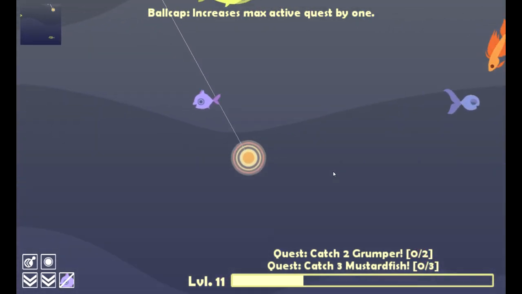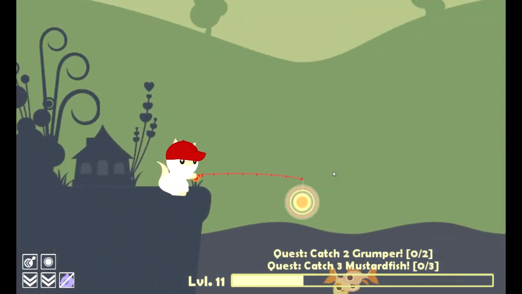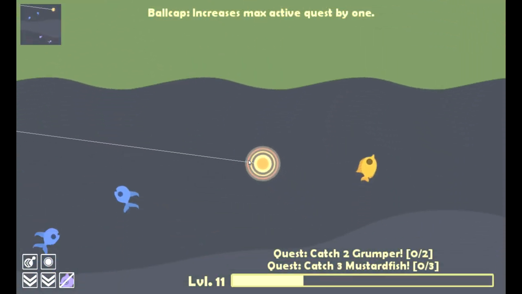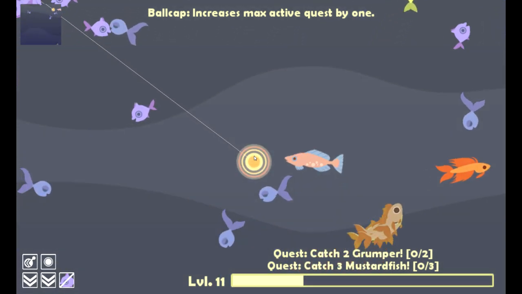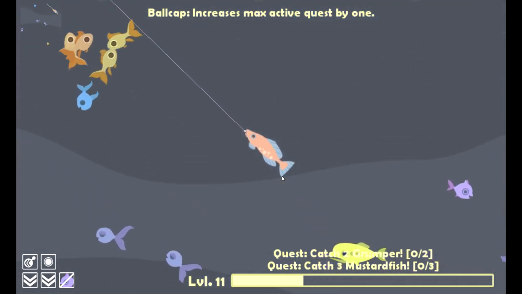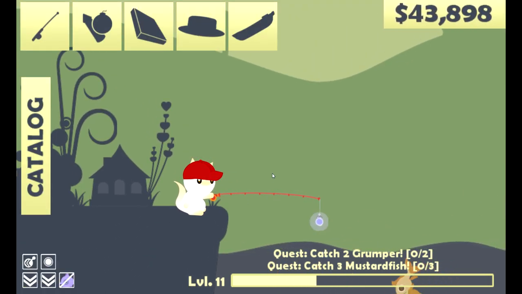Oh, queenfish. Come on, queenfish. Use a little rocket. Oh yeah, there's the queenfish. Come on, queenfish, come on. No. Okay, fine. That's good. I'll reel you in. You're like $1,600, I think? 800. Works for me.